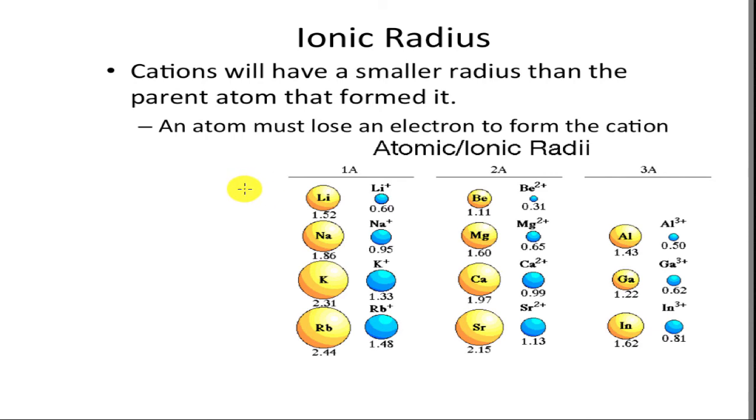The last thing I want to talk about is ionic radius. And this is real simple. Basically, we're going to take the element, we call this the parent atom, and then we have our ion. So lithium is always going to become a lithium positive. It's never going to take an electron due to the fact that it has a very low electronegativity, but when we form the cation, it goes from a larger size to a smaller size. Every time we have a cation form, the parent atom that the ion comes from is always bigger than the ion that it's forming. So our ions always get smaller when we create cations.